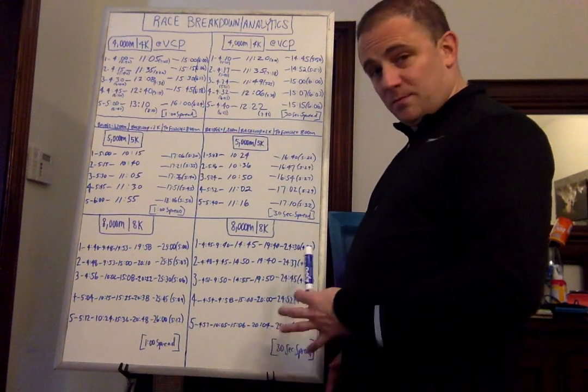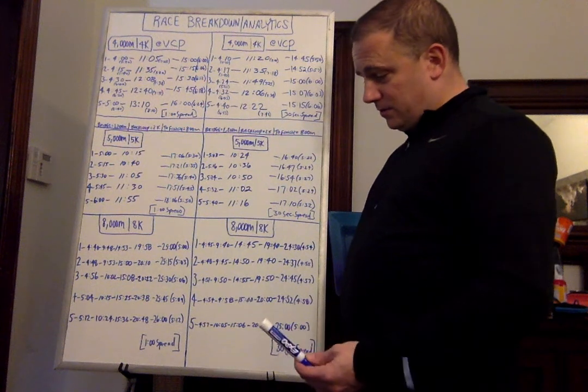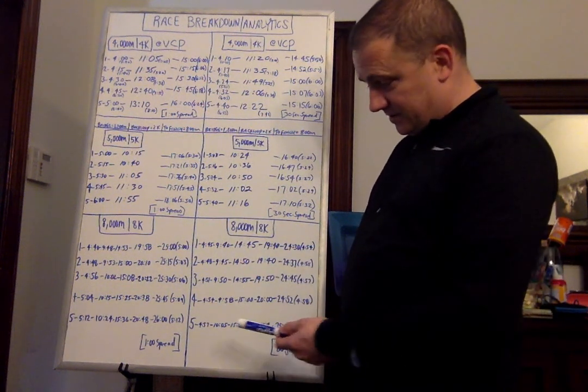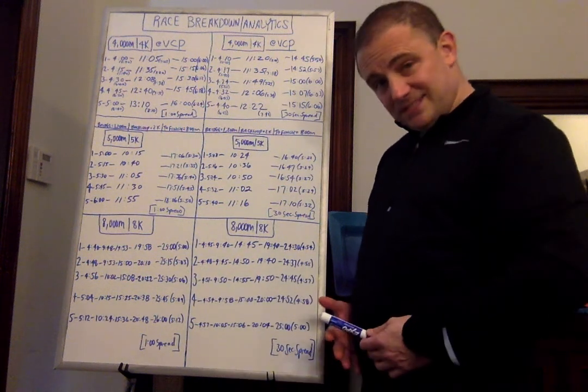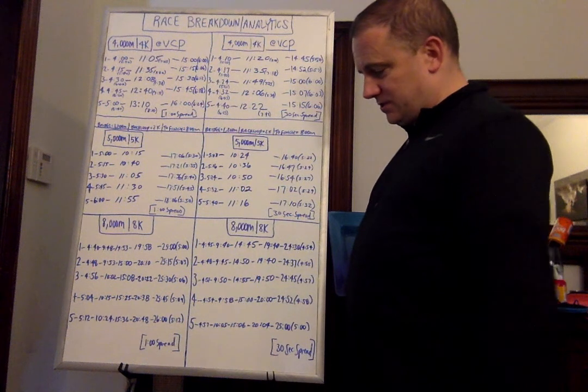And again, improved fitness and different racing strategy, or better racing strategy, helps pull you along. And your teammates can help pull you along too, because now you're closer to other teammates than you were before. You can see your teammates now. Okay. That's another part of the racing strategy as well.